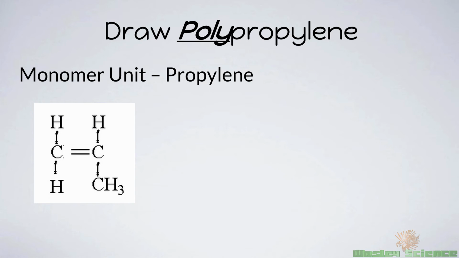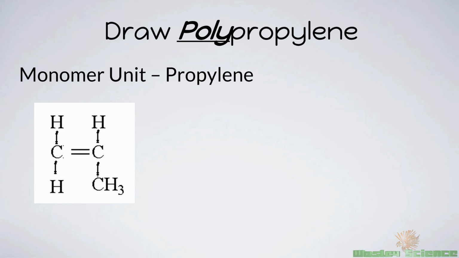All right, so now it's time for you to draw polypropylene. I have provided you with propylene, which is the monomer. And what you need to do is follow the 3 steps that I just said and turn this propylene into polypropylene. I want to see at least 3 propylenes properly attached to one another. That is part of your homework. Be ready for me to check it. Be ready for me to be disappointed if it's not there. That's all I'm gonna say.